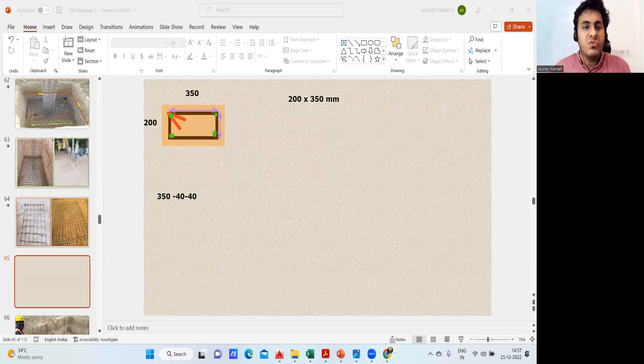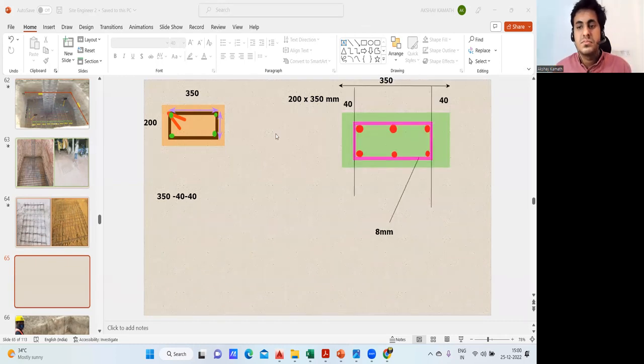So usually what we do, we go from center to center. That is, center of this rebar to center of this rebar. You're getting my point? Now I've reached the outer one. I've reached this point and I've reached this point. So what I'll do, I'll come to center to center. To make it better, I've done this particular thing. Now I'll explain what I actually wanted to tell.